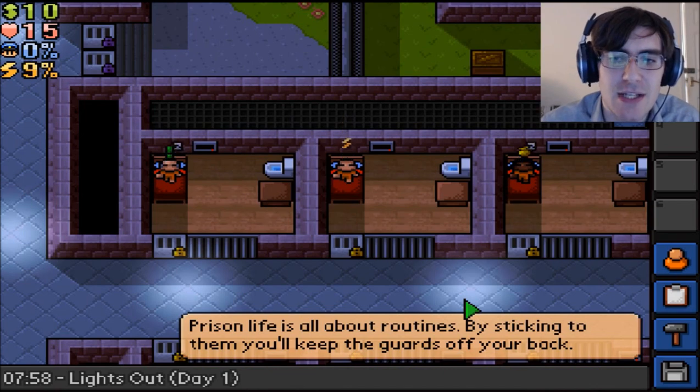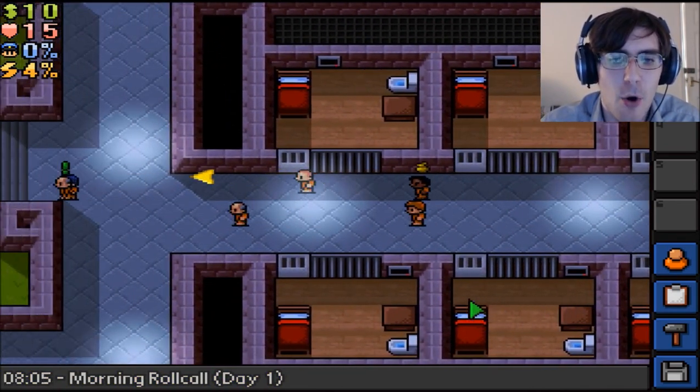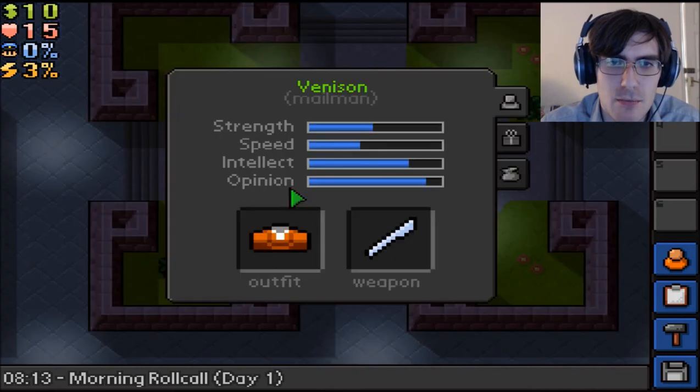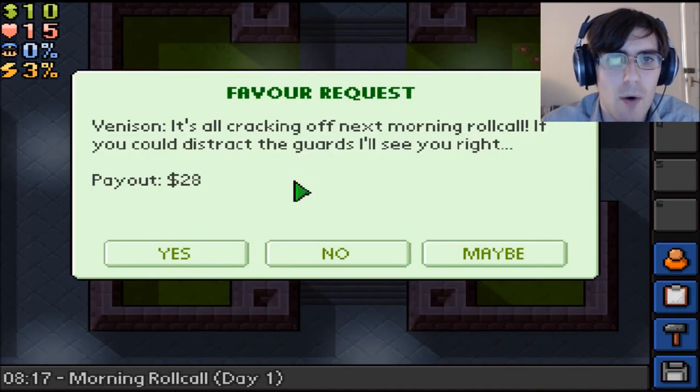Okay, I'm sleeping. Prison life is all about routines. By sticking to them, you... Oh, okay, I'm keeping to the routine. Morning roll call. Yes. What do the exclamation marks mean? Venison. What's up? Oh, no, I don't want to... Right then. Okay. It's all cracking off next morning, roll call.